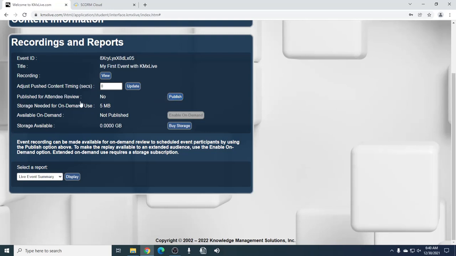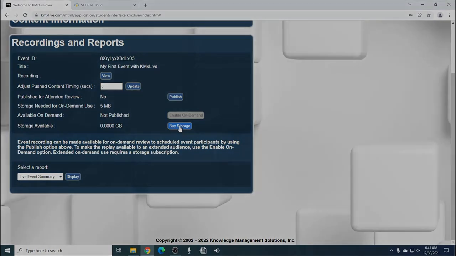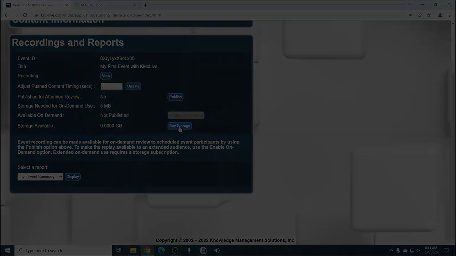The e-learning replay lesson can be made available to an extended audience. To enable this feature, a storage subscription is required. All of the LMS data features are maintained for the extended audience by simply enrolling the new users in the lesson with your LMS. With a storage subscription, the e-learning replay can also be made available to the public by forwarding or posting the URL originally provided to the participants invited by email.